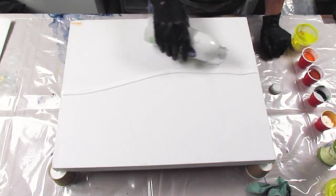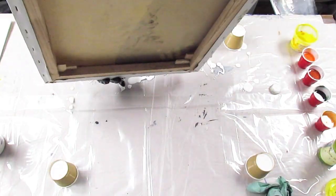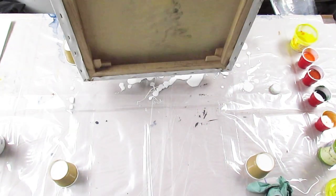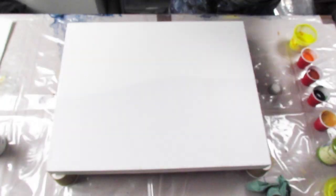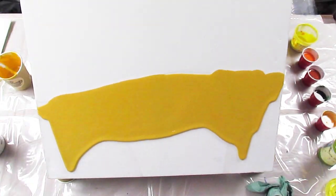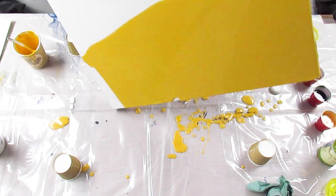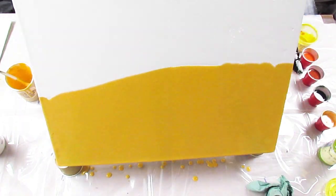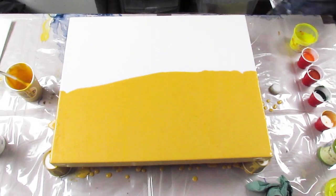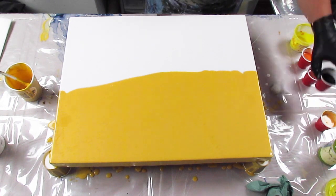I'm going to do a swipe and I want to simplify what I did in my last painting. So I'm just putting down a base coat of white house paint here, just in the lower half, and then I'm going in with gold, gold for the sky. I've got gold on the brain at the moment, no idea why. So just giving it an even coating, quick torch, tidy up the edges.